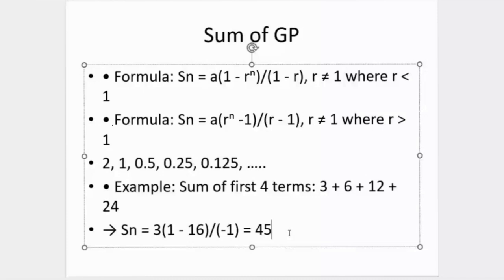So you have 3 times 16 minus 1 over 1, 3 times 15 equals 45. The answers are the same. Of course, it's fitting to use a formula that is appropriate for whichever situation you find yourself in. So these are the formulas for relating the sum with a geometrical progression up until a certain number of terms, S of n.